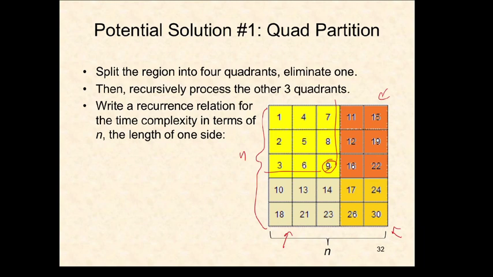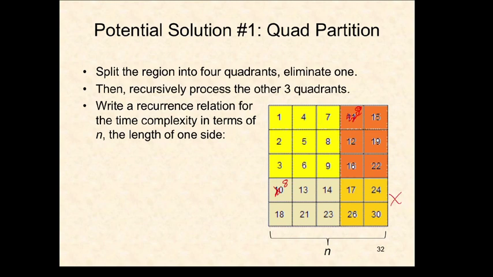Alternately, if I checked for a different value, if I said, hey, I'm looking for, let's say, 8. Well, I know 8 cannot be in this region because 8 is bigger than 9. Everything to the right of 9 is greater than or equal to 9. Everything below 9 is greater than or equal to 9. It can't be there. This value in the upper left of this region, that could have been a 9. There could have been an 8 there. There isn't, but there could have been.